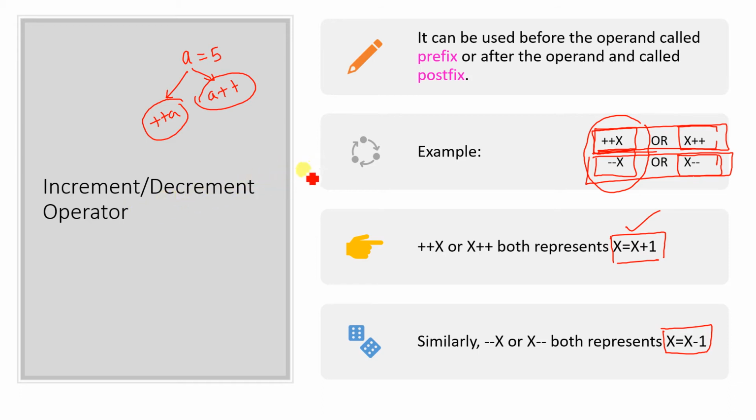Now from the next slide onwards, I will use these operators and write some small programs. Whenever I am writing some small programs, I will try to find out the output of those programs, and there we will learn many things about the plus plus operator and minus minus operator. But first of all, let us concentrate on the increment operator part, and the same rule will automatically apply to the decrement operator. Okay, so let us begin.